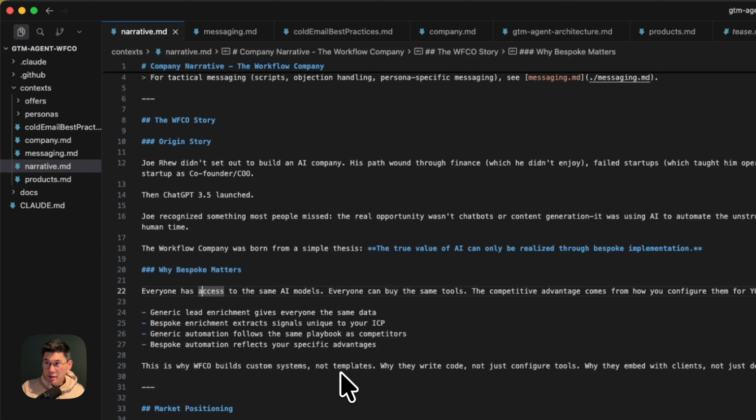So all of this context has been built over the last few months through iterations of call transcripts and other areas where context is generated, and then refined and summarized and put into this context file. So we're going to create something like this. We're not going to go to the extent that I've built it for The Workflow Company, which has automated integrations with our call recorder, LinkedIn content, and our landing page, right?